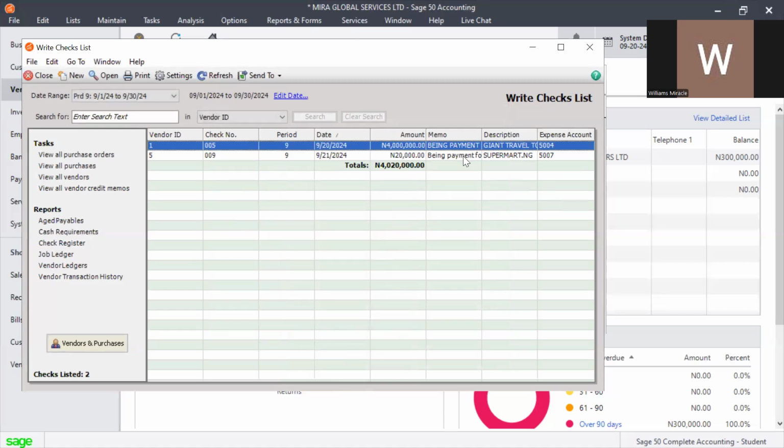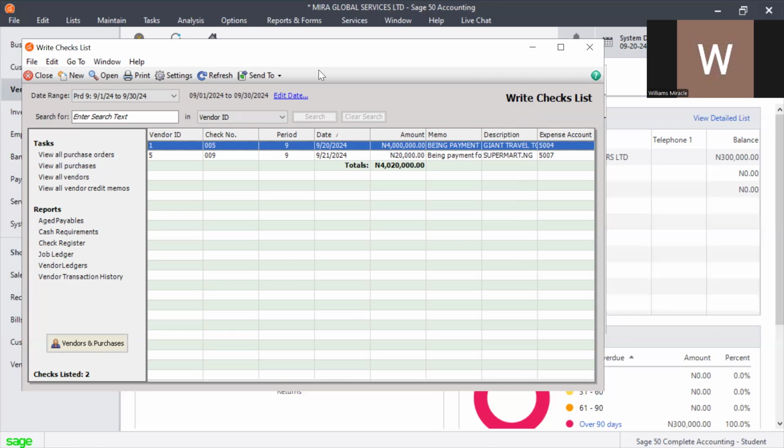We can now say, oh, so this is to Supermart. This is to Giant Travel. This is the account. This is what it's meant for. Understandability is important. Your work must be clear, because when we talk about characteristics that are necessary, especially of financial statements, understandability is one of them. So your work must be clear, as all these are useful. We'll talk more in our next 2 lessons to come, which is on generating key financial reports. So once this has been done, awesome.